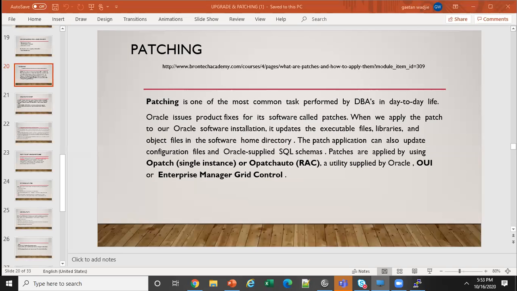So you can apply a patch for security, apply a patch for bug fixes, and those patches will mostly come with some performance improvement. So everything turns around those three. That's what it's all about.